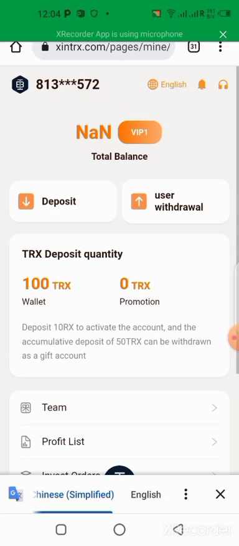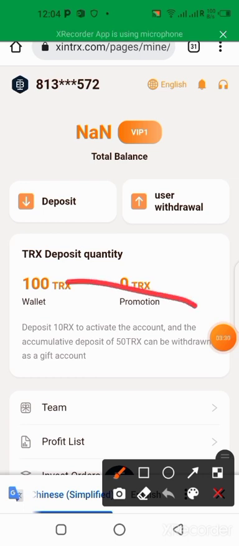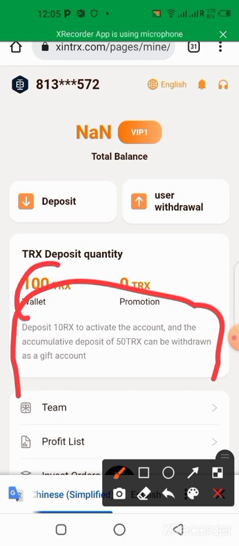So we can withdraw 10% of the money on our balance every day. In the next 5 days I should be able to get back my 50 Tron, and in the extra 5 days following, I should be able to withdraw this 100 Tron in total.